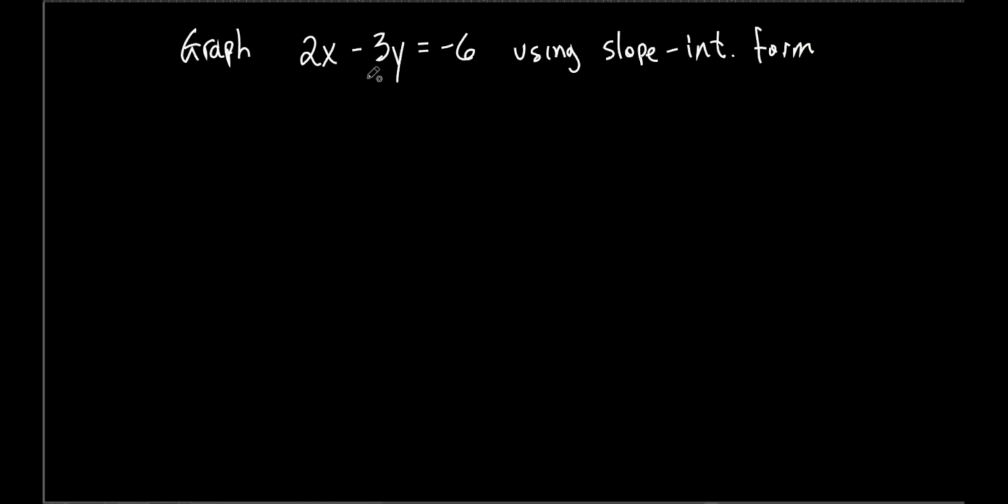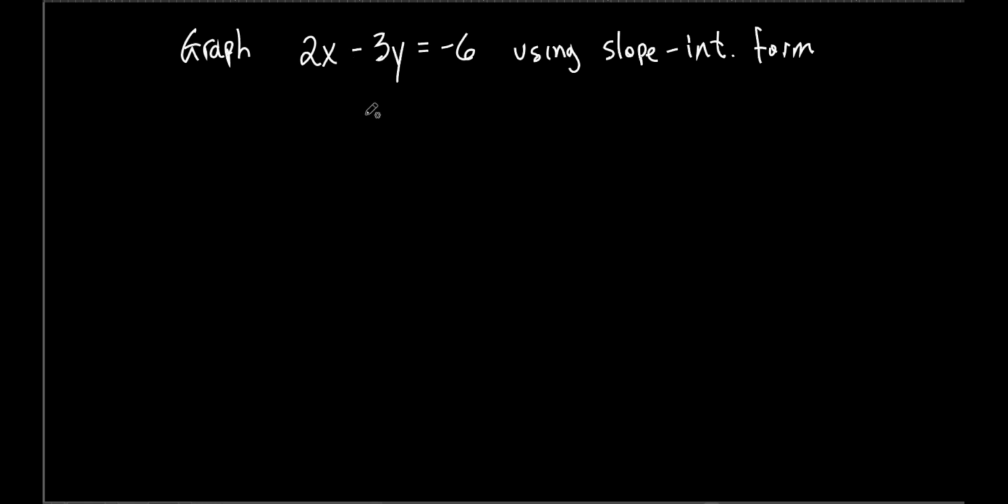Remember yesterday, we graphed it, right? But how did we graph it? I found the x-intercept, I found the y-intercept, put the 2 points on there, connected the points, boom, I got my line. This time I'm going to do it a little different. This time I'm going to find the slope, I'm going to find the y-intercept, then put those 2 points on the graph, connect them, and I got my line. I'll get the same exact line as I got yesterday. If you want to compare your notes, you'll see that it looks exactly the same.